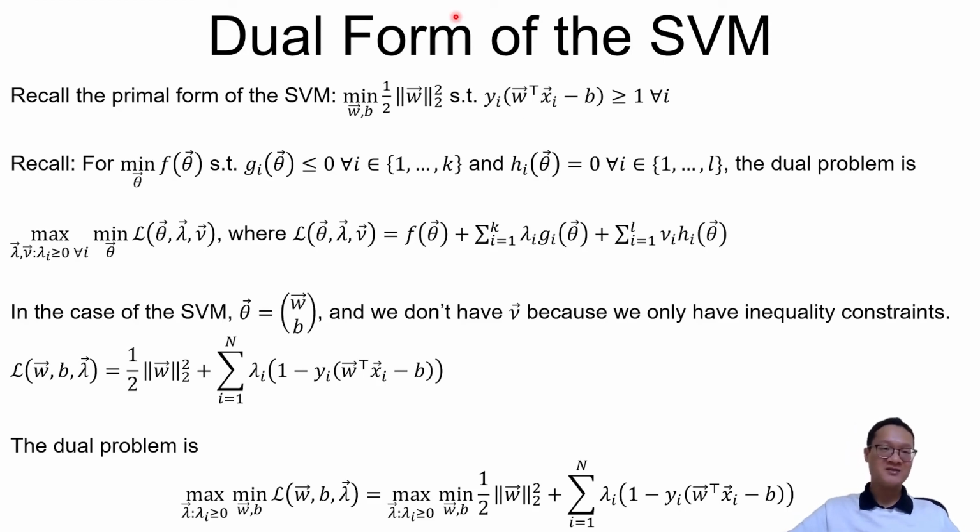So basically what we have done in the written notes is to derive the dual problem for SVM. The primal problem looks like this. Min over w and b of 1/2 the 2-norm of w squared, subject to yi times w transpose xi minus b greater than or equal to 1 for all i. Right, so now following the construction of the generalized Lagrangian, we're going to do that for the SVM problem. So we have the objective written here, plus a summation which penalizes any constraint violation. To do that, we multiply the inequality constraints with lambda i. So it's going to be lambda i times this part, which is obtained by rearranging this constraint so that the entire thing is less than or equal to 0, which is needed in the general form of inequality constraints. So now the dual problem becomes max over lambda, min over w and b of this generalized Lagrangian. And that's actually here.